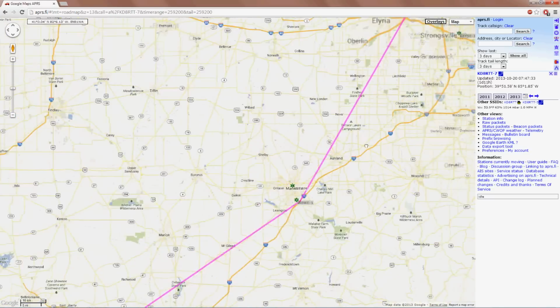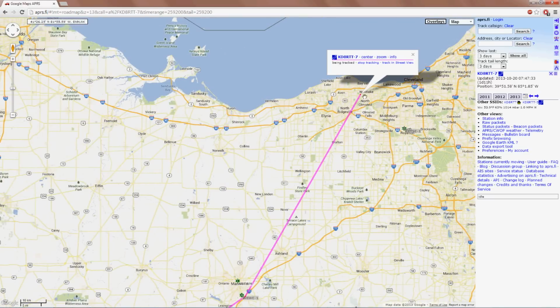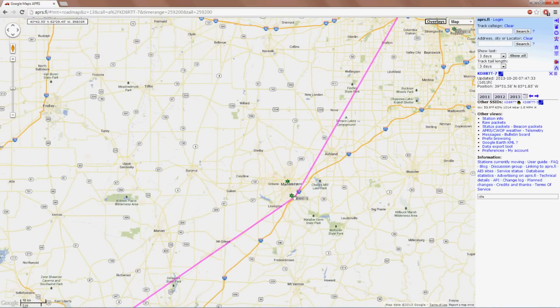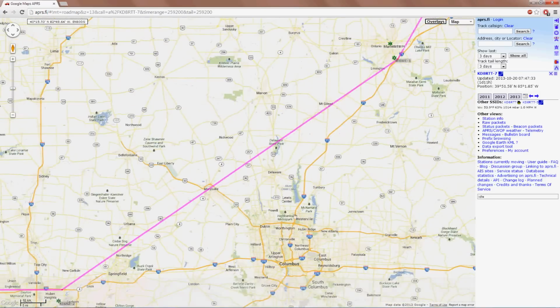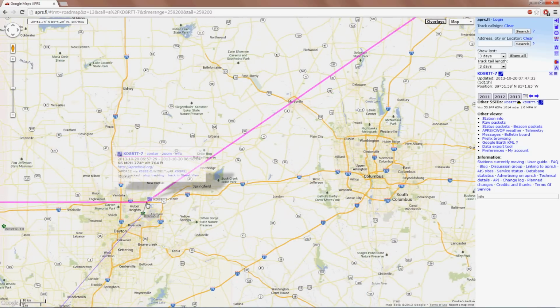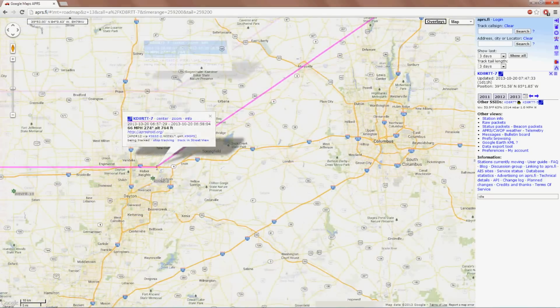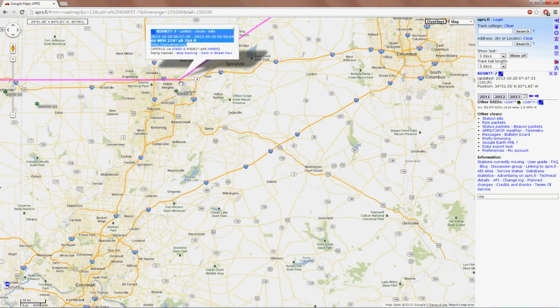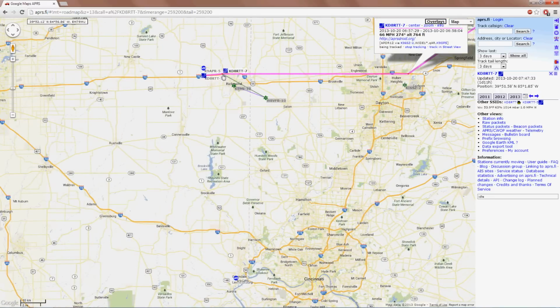But if you look at where we did get packets, so this one's up in Westlake. I believe this one was actually at my house right before I sent it. Let's see. Now you can see here, this little line pops up. There was an iGate to port it to the internet right near the freeway. And I presume that's the case for everywhere where I picked it up. There's a digipeater here, it looks like, which repeated it with a lot more power. And it looks like the same kind of deal here. There was a node close to the freeway. So that explains why it picked up packets where it did.